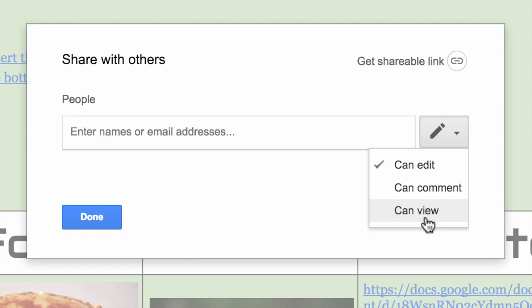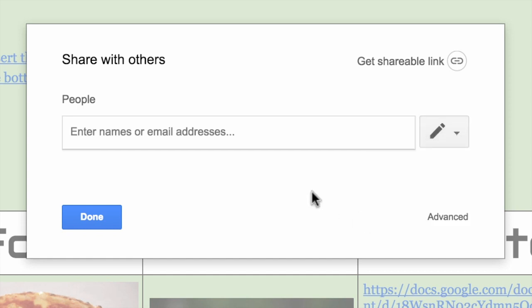So for instance, I would make rubrics that would be shared with students, and I originally had them as only can view, and then a colleague said, well, I like to turn mine over to comment so that if a student has an issue with their grade or the rubric piece, they can actually comment on that specific section. That was told to me like 5 years ago, and I've never forgotten it. I thought it was a great piece of advice. So you have those three varying levels in terms of sharing, and you can change them at any time.